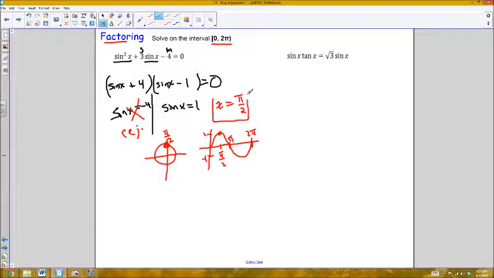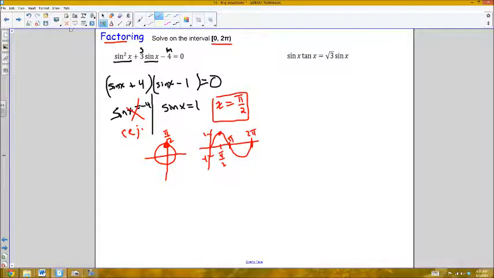Now the reason I did not use a reference angle for this example is that those special values, for sine it's positive 1, negative 1, and 0. For cosine it's positive 1, negative 1, and 0. Those special values are quadrant angles, and those will not have reference angles. Okay, so let's look at the next one.